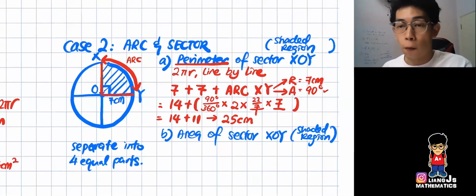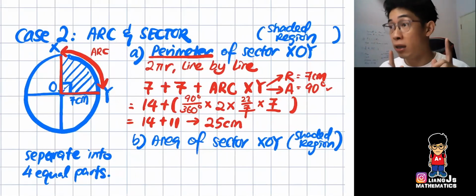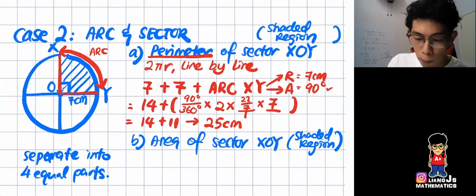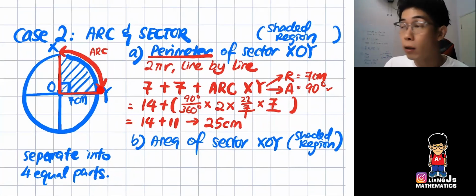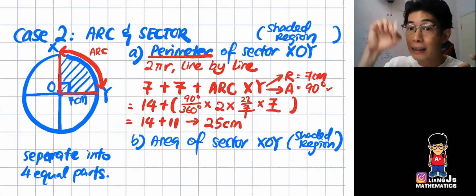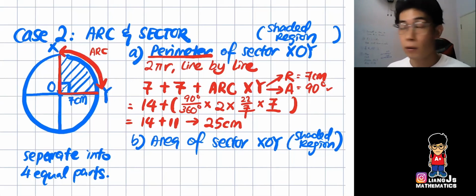Okay, for perimeter one side, okay, for Julian, perimeter is to get the outer lines, right? So after I get my XY 11 cm, 11 cm. Can you see the 7 cm and 7 cm? I pointed to you, you see? Can you see the 7 cm and 7 cm by the side? You have to add it because you want to get the perimeter, the outer lines. The 11 cm is only this part, it's only for XY. So you have to add the 7 and 7. 7 plus 7, 14 cm. So 14 plus 11 only you will get the whole perimeter. Okay? The outer lines, everything.